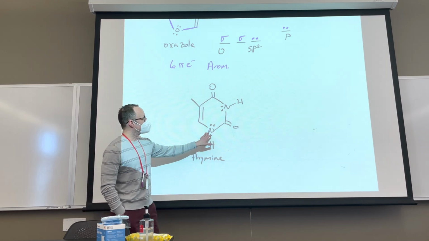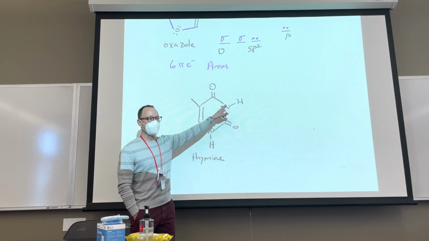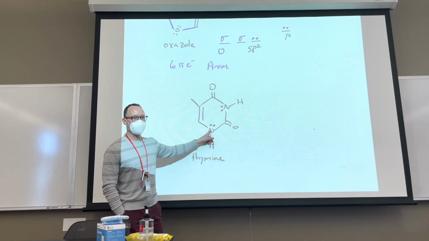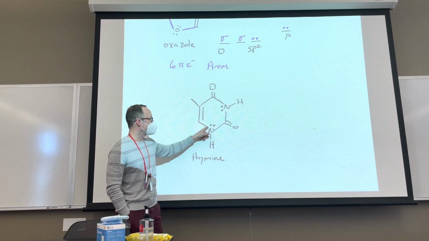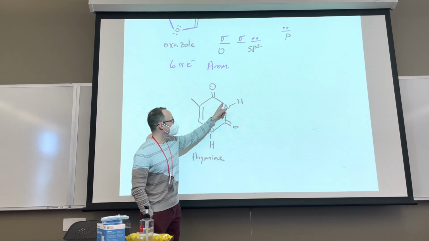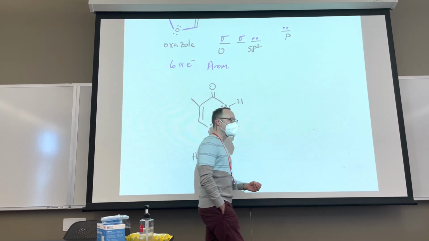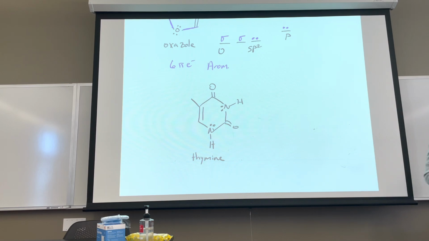So does it make sense looking at these nitrogens that they would both be sp2 hybridized? Right, because they're both lone pair containing atoms that are adjacent to a pi bond. So both of the nitrogens are going to be sp2. And they really have identical bonding styles, if you think about it. They're both making 3 sigma bonds, and they have a lone pair. So each of the nitrogens are sp2.